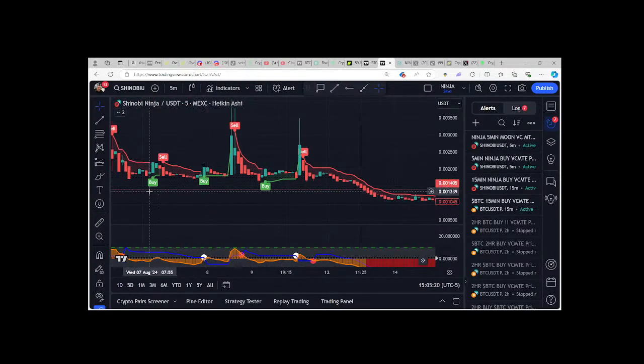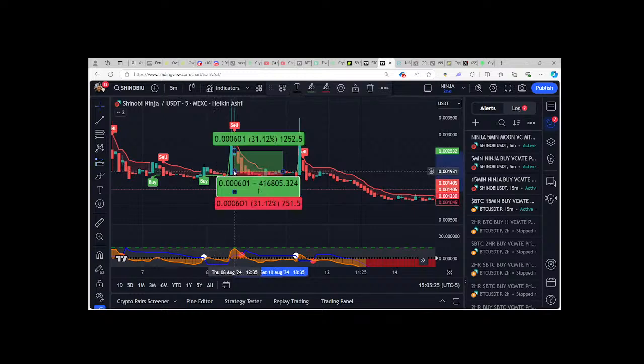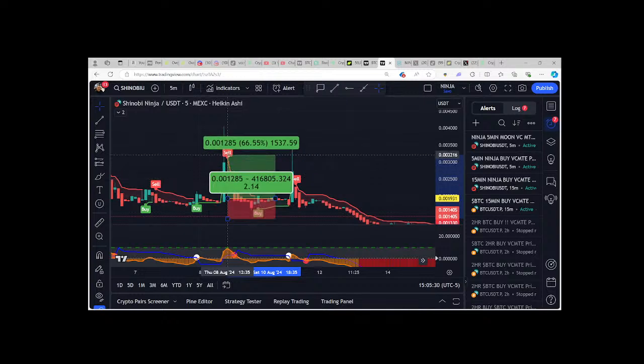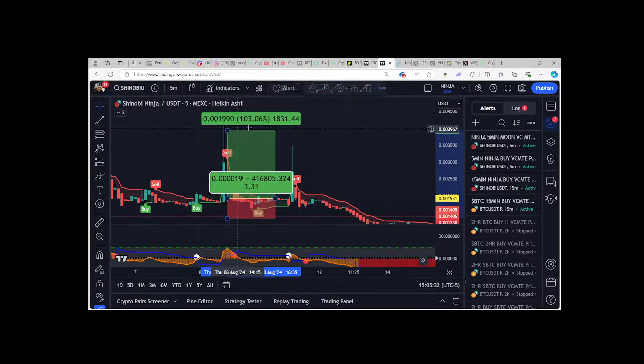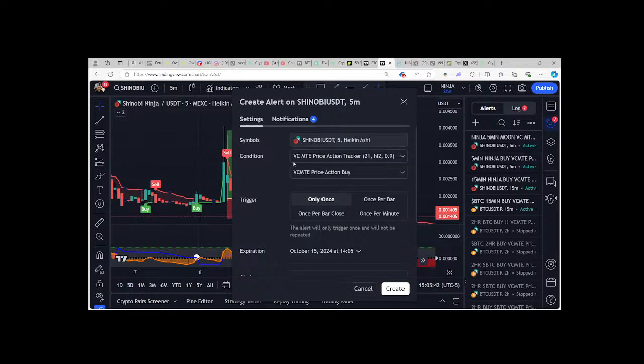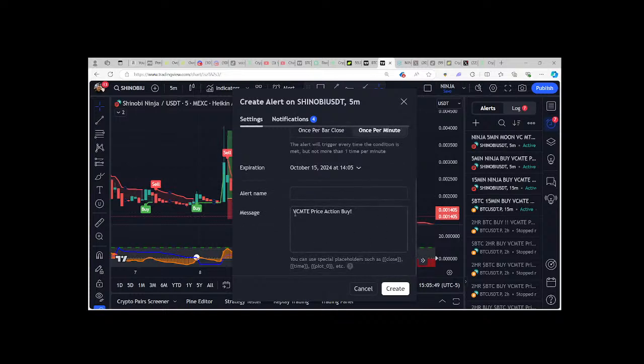So just look at these trades here where this buy signal comes in, right? So there's a buy signal. So let's put this buy signal a little bit higher. Now let's just go over how we would do here. So here's a buy signal. This coin is pumping. It does a 100% move here, right? Which means if you had the indicator, you would set an alert on your indicator, and you would just say, my VC Making Trading Easy price action indicator, I want to know when the 5 minute says buy, and then it's going to be right here, and all you do is type in 5 minute buy on Ninja, right?